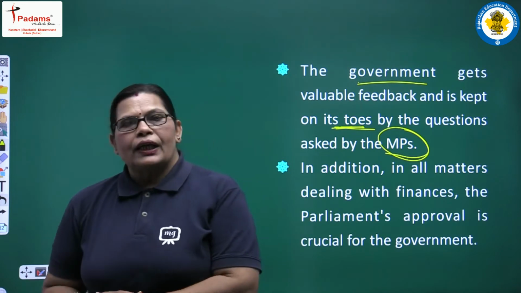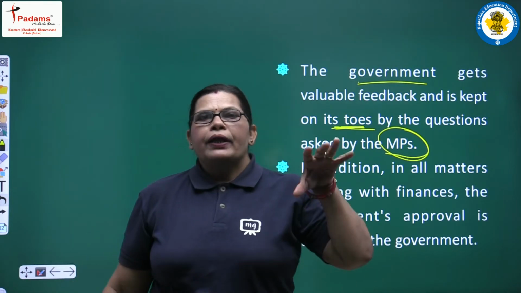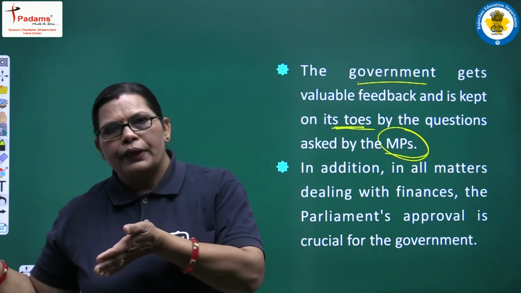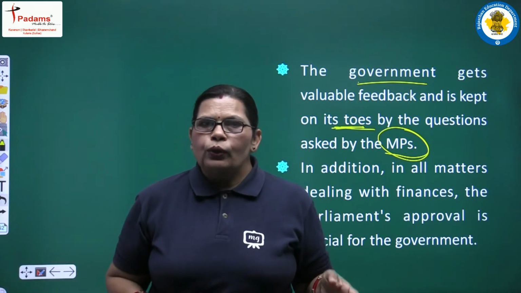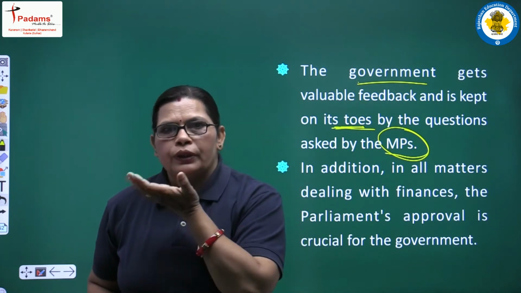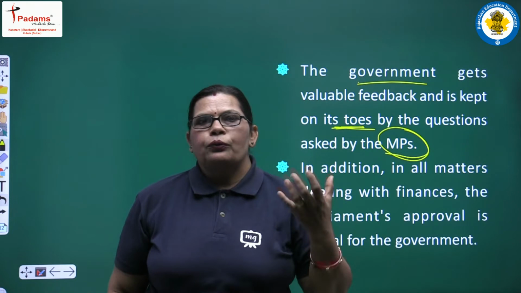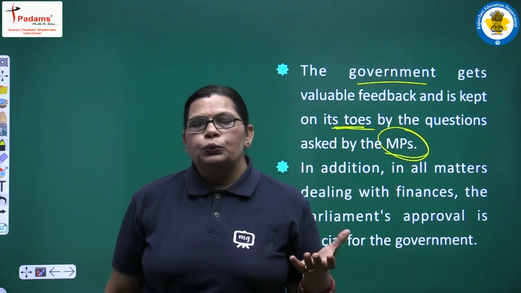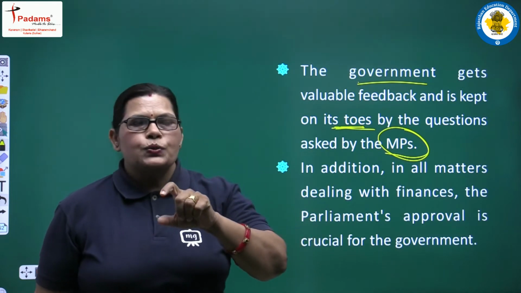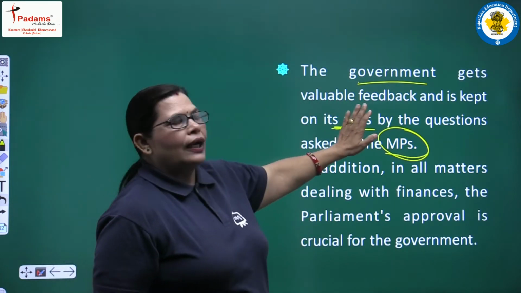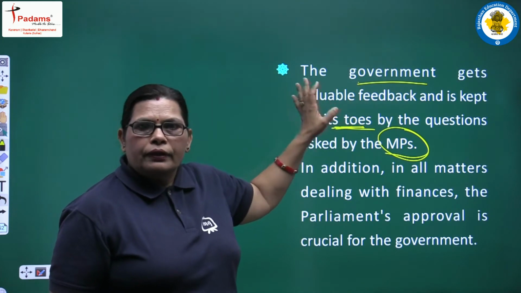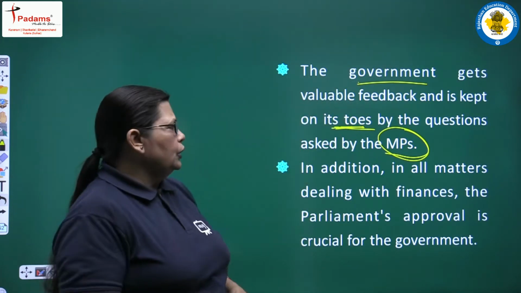अब आपको पता चल गया होगा बच्चों कि गवर्नमेंट को भी एनी टाइम एक्टिव रहने के लिए जो एमपीज हैं वो इम्पॉर्टेंट रोल अदा कर रहे हैं, वो क्वेश्चंस पूछ रहे हैं रिलेटेड टू देयर एरियाज एंड रिलेटेड टू द मेन इम्पॉर्टेंट इश्यूज ऑफ नेशनल एंड इंटरनेशनल लेवल. ऑन दैट टाइम व्हाट हैपेंड स्टूडेंट्स, सबसे बड़ा क्वेश्चन आ जाता है जो मेजॉरिटी पार्टी है वहाँ पे. Yes, they are answering the questions.